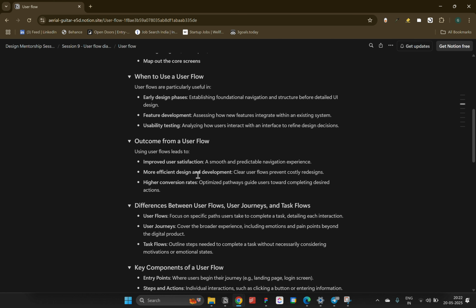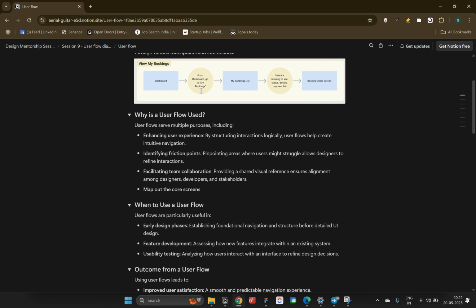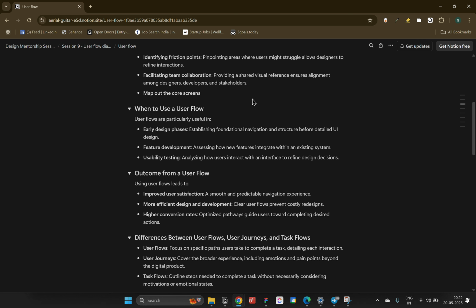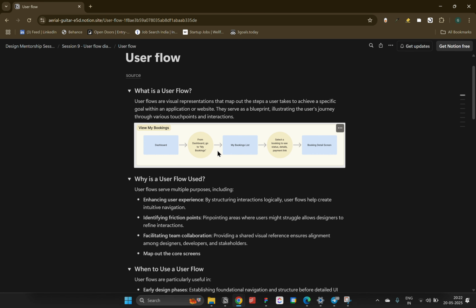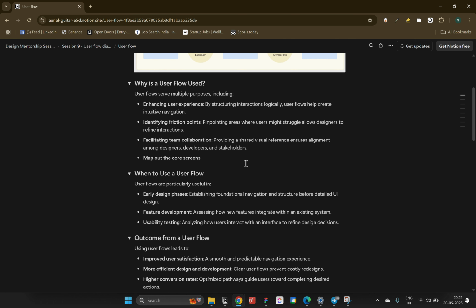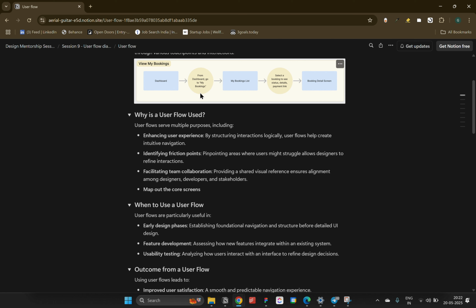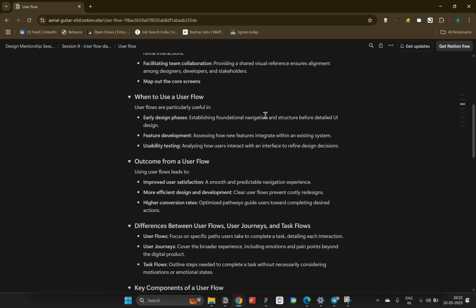Then, the outcome from a user flow. It makes sure that the flow or journey for the user is smooth. It helps us reduce cost. In the early stage, we are planning things and mapping out things, so we won't be facing any issues once we start creating the screens.